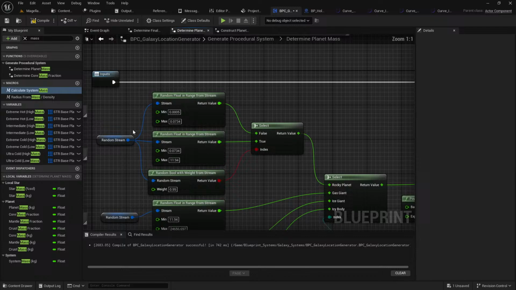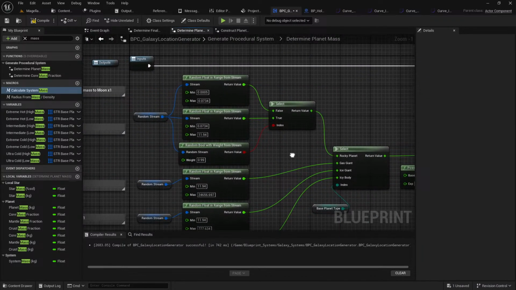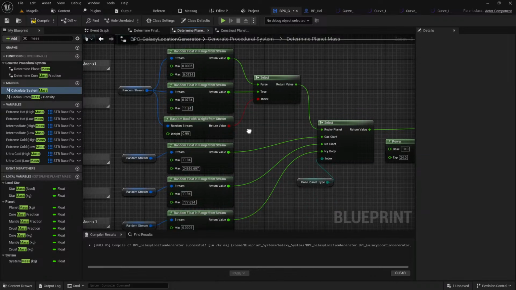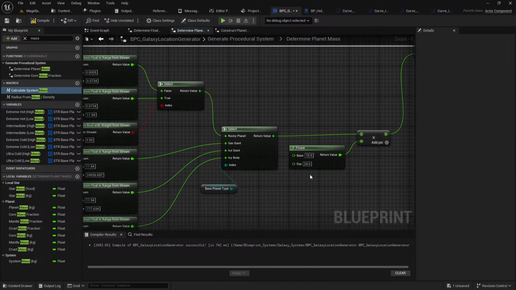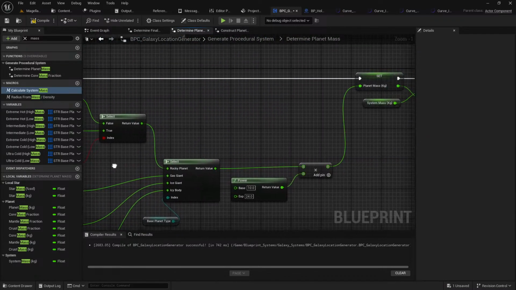When we're determining our planet's mass, we are multiplying it by 10 to the power 24, because this is the shortened version.